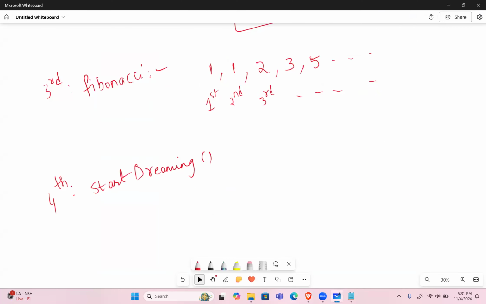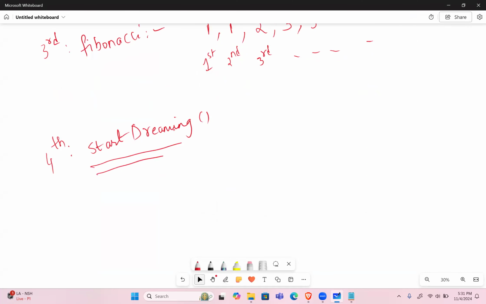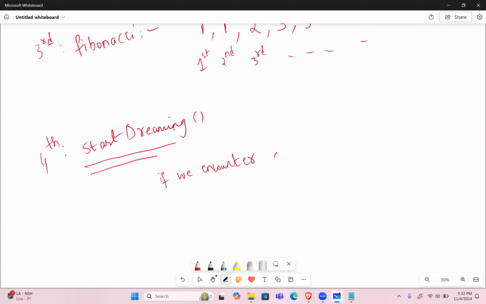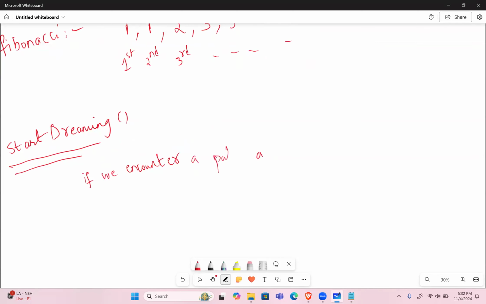The key takeaway of this function is that as we read commands from the file, if we encounter a palindrome, which is something that reads the same forward or backward, if we encounter a palindrome command, then stop dreaming. This is the base case condition for this function.